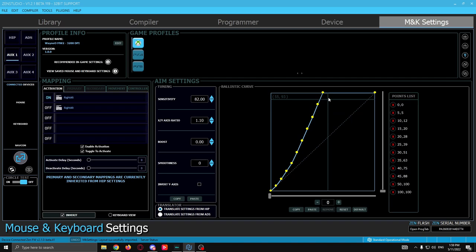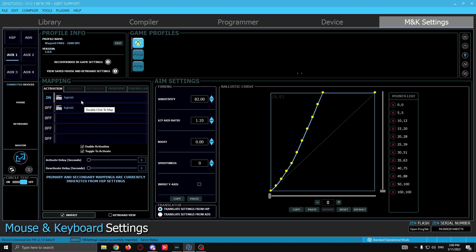The reason why I've done this is because when you're using the Zen with mouse and keyboard and you're parachuting in, the parachuting sensitivity is extremely slow. So what I've done here is I've made this so the sensitivity is extremely high, the ballistic curve is really high, and what you can do is you can press right alt on your keyboard and that will activate this profile for when you're parachuting in. It makes the sensitivity really high and makes it a lot easier to look around when you're parachuting in.